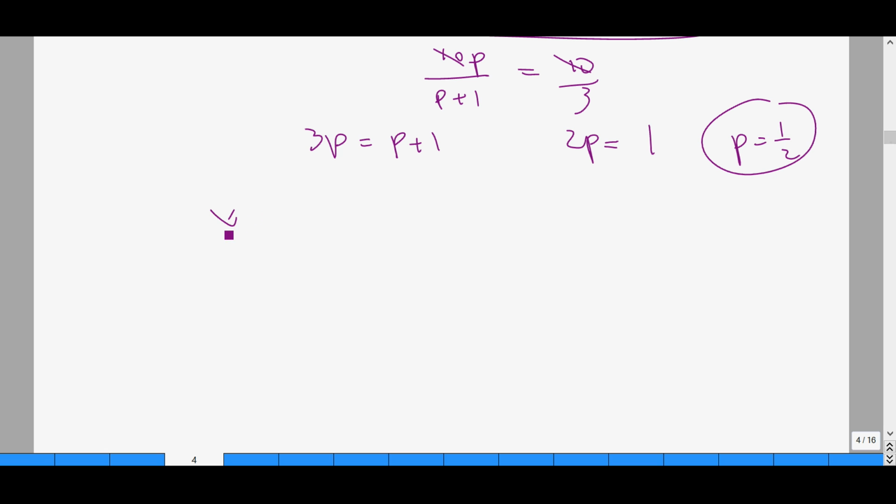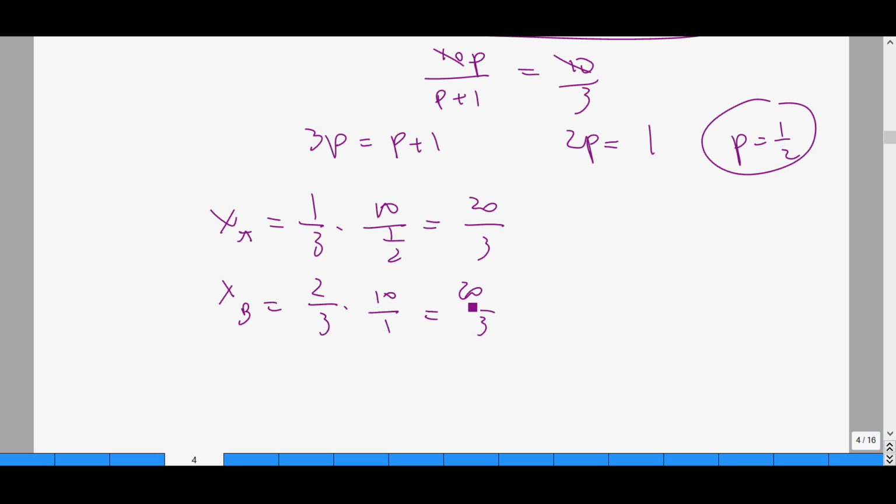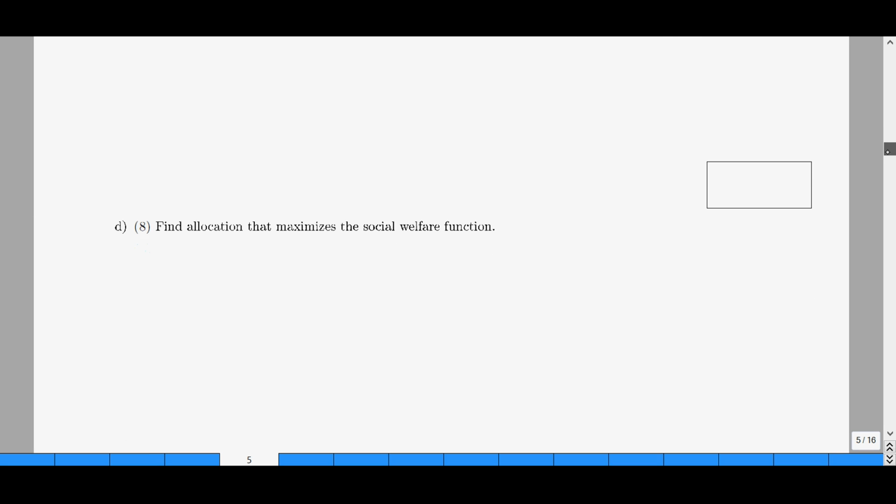So then we have xa and xb, we just substitute everything in. Then it's 1/3 of 10 over p, and p is a half. So we get this, and ya is equal to 2/3 of 10 over 1, which is just this. And no, this is not xb, this is ya. And xb is just 10 minus this. You don't even need to calculate this on the exam. Yb is 10 minus this as well. So that's all you need. Again, don't calculate a lot of stuff, just enough such that I know what you mean.